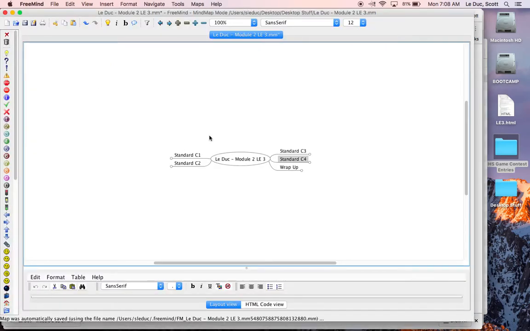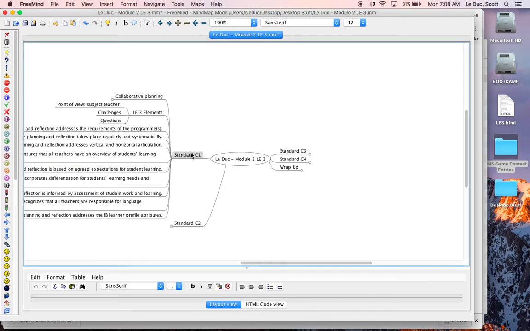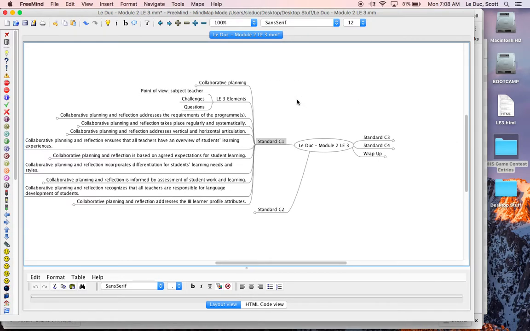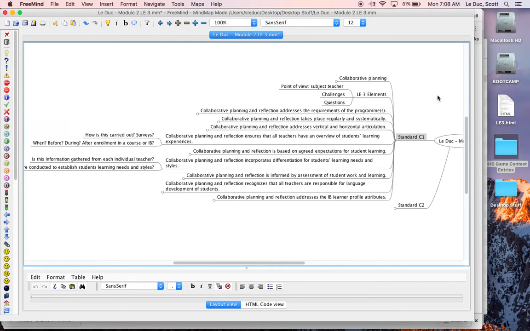Well, now let's take a look at Standard 1. And what I did is I looked at the challenges and questions, and for all 4 standards, I decided to have the point of view of a teacher. And the reason being is that I am one. I'm not planning on being a site visitor. That's not my intention here in the training. But I wanted to take on the mantle of the teacher and see what the standards would mean to me.